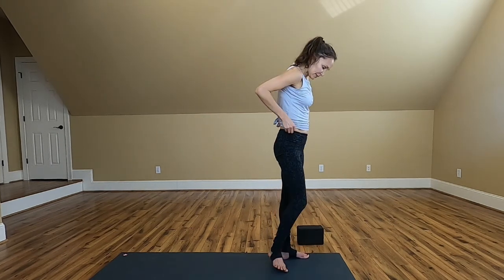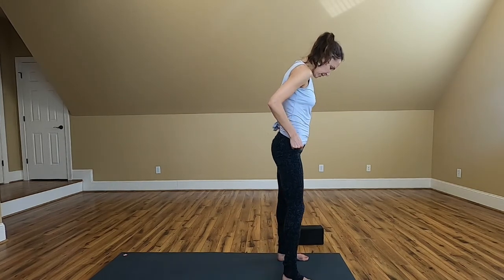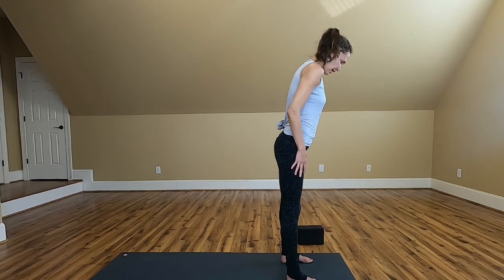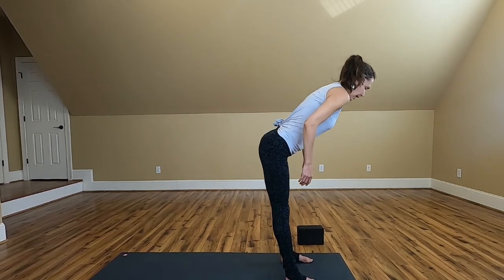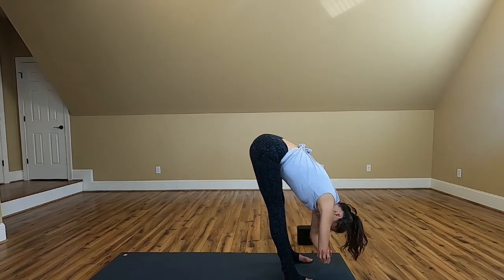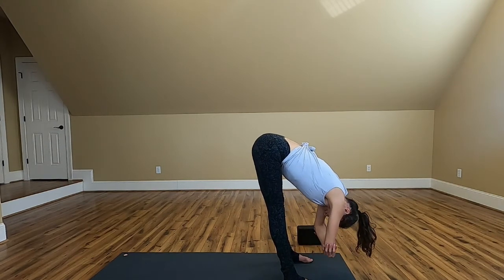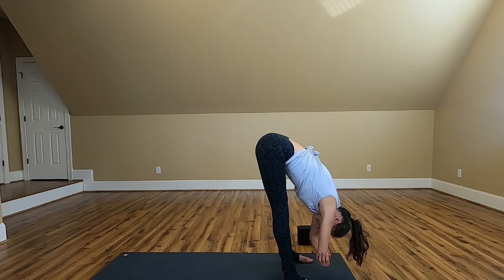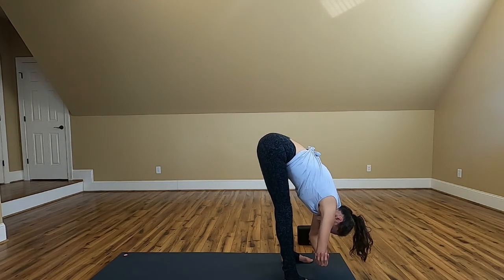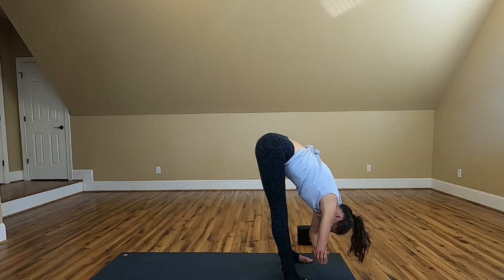And a forward fold. Bring your feet as wide as your hips, maybe even wider for stability. Inhale. And exhale, fold into yourself, grabbing your opposite elbows, folding. And if you feel tight in your hamstrings today, keep your knees bent. It's all good.